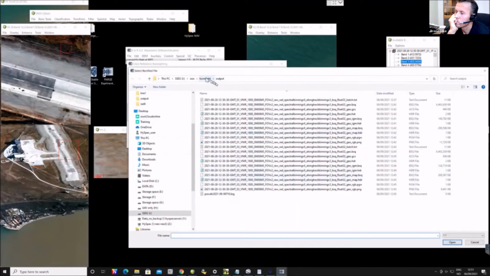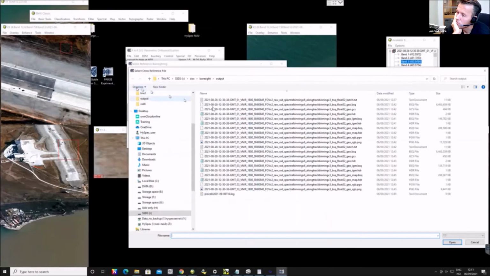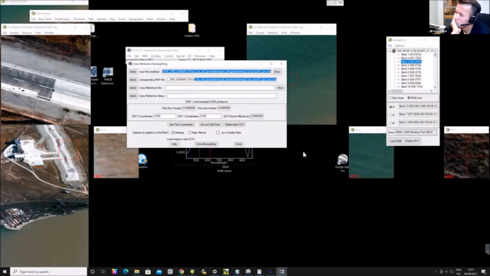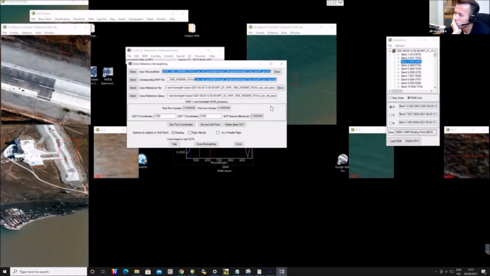It doesn't matter which one you select as the reference and which is the input file. But then we select 1 as input file, and 1 is the map file. And then you select the cross-referenced one, that's number 3, which is this one. And the cross-reference status file, it's this one.